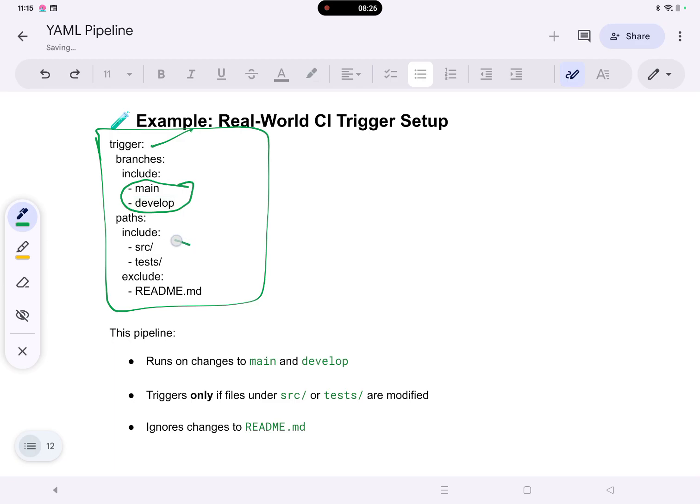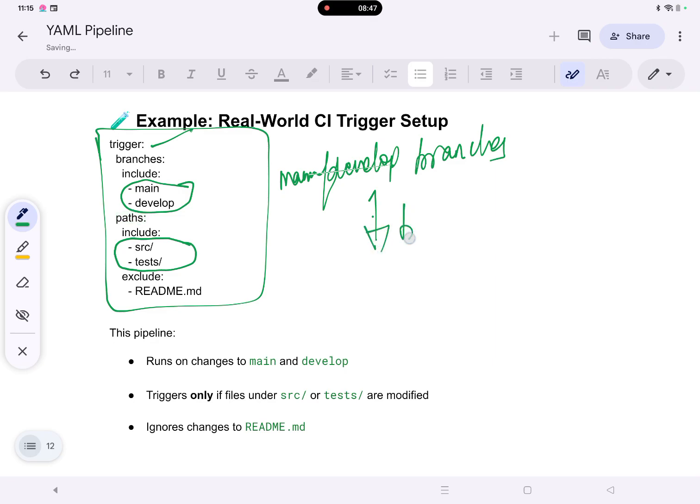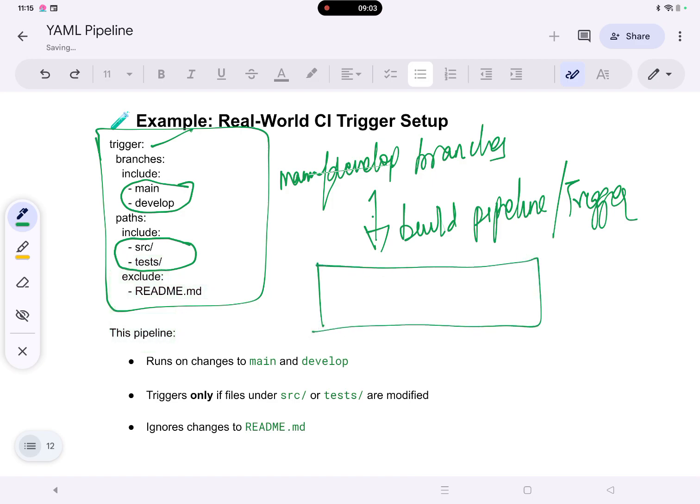And it is telling, I want to include based on these two paths. So if any code change happens on the main or develop branches, then you trigger a pipeline, plus you include two paths in your build.